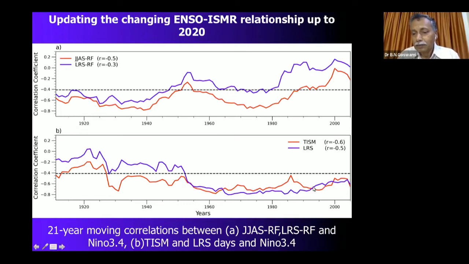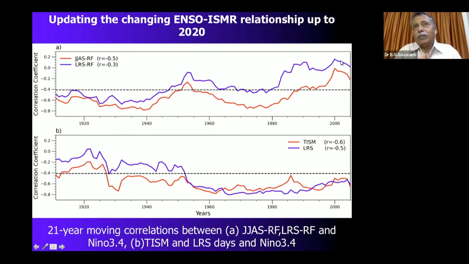We don't understand the difference between A and B. In one of the graphs, it doesn't seem very strong. Right. So this is between the TISM, the thermodynamic index, and NINO3, and this is with rainfall. RF is rainfall. So rainfall and SST relations were strong. They started becoming weak and became rather weak in recent years, very weak. Whether you take the LRS, meaning length of the rainy season rainfall, or the June to September seasonal rainfall, both of them; in fact, for LRS we can see even further.